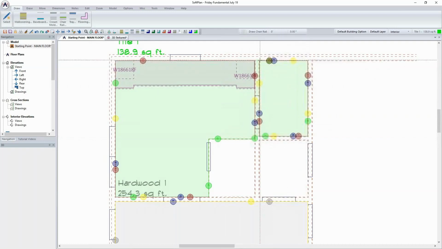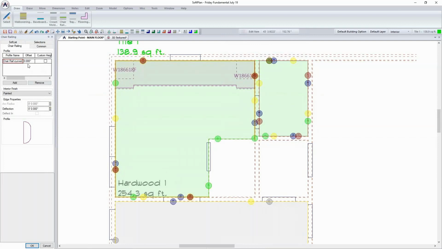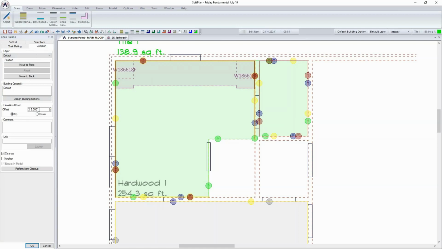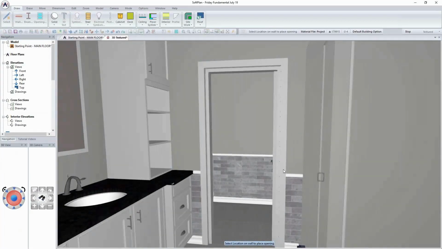As I edit this chair rail, which is curved, you can see at this point, as I slide this slider bar across, it's got its own customizable height, which can be changed. It's got a thickness. And if I go into the common, this is where I can change what its offset is going to be. As I click OK on this, and do a repeat edit over here, I now have this chair rail running across.